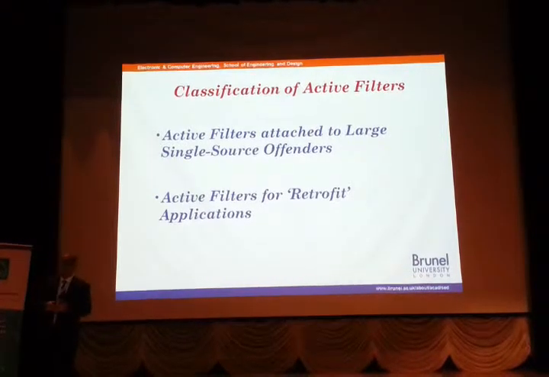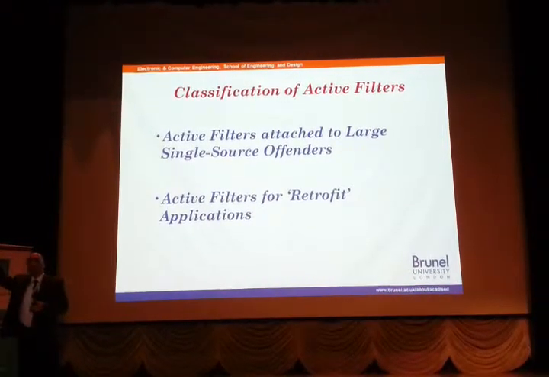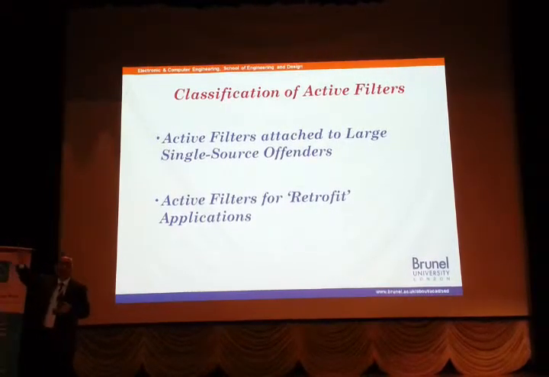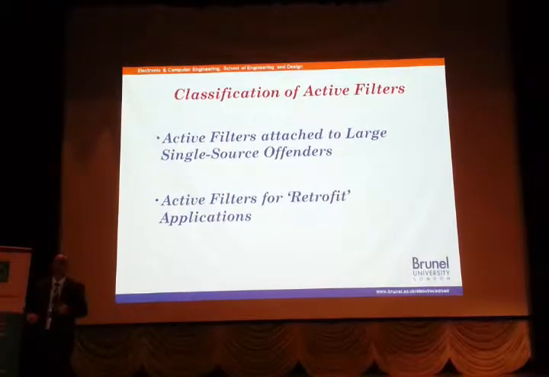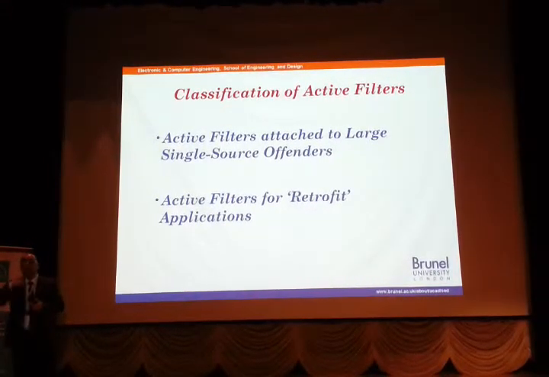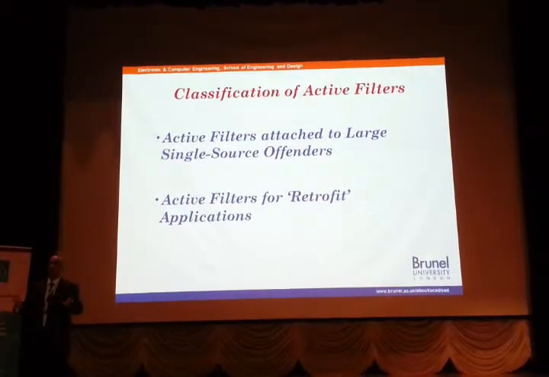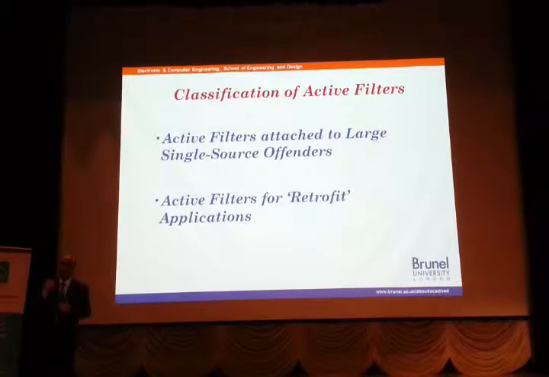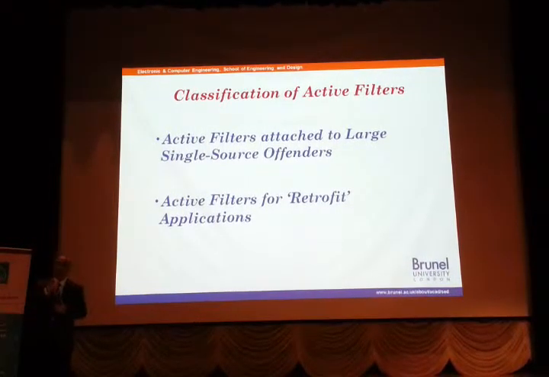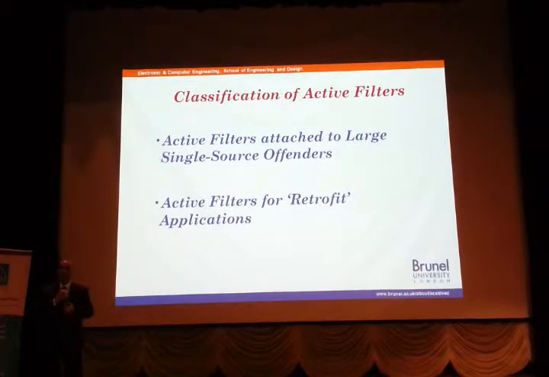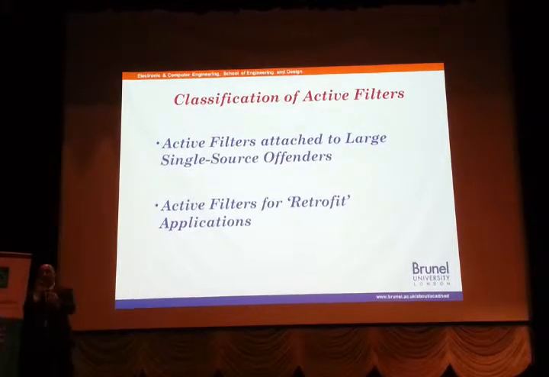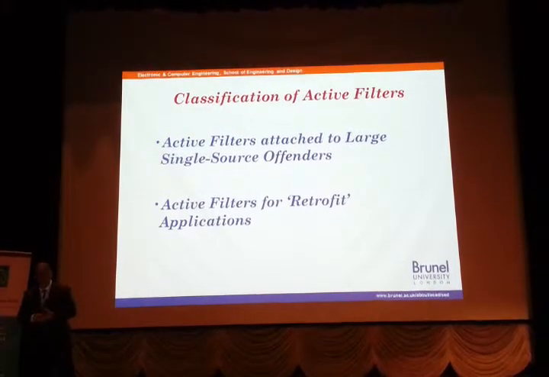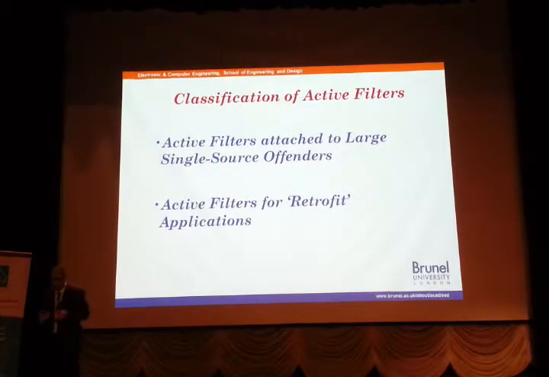What does it mean? It means you have an inverter coming, converting the solar panel to the grid, another one here, another one there, and they are distributed. They are not combined together. And each one of them contributes to some harmonics. Now, the collection of all these harmonics together at a specific point, which we can call the point of common coupling, I can install an active filter there. So this active filter is not targeting a specific source, but a collection of sources, and at that point we try to catch them. So that's the whole idea of the active filter for retrofit application.